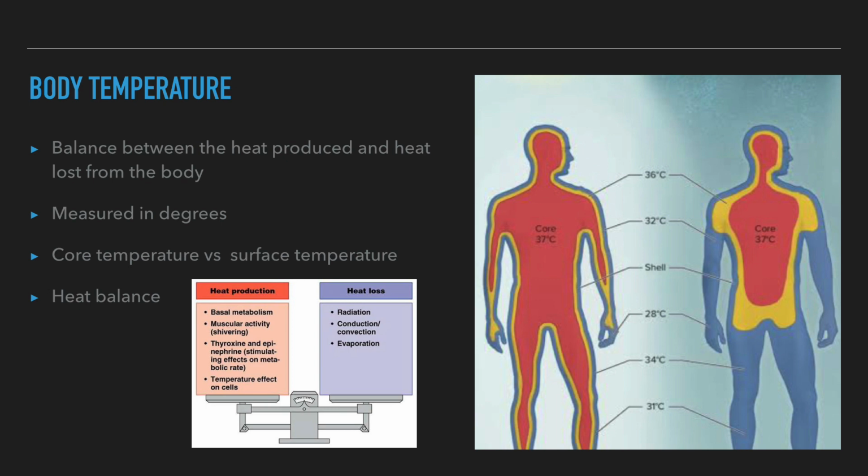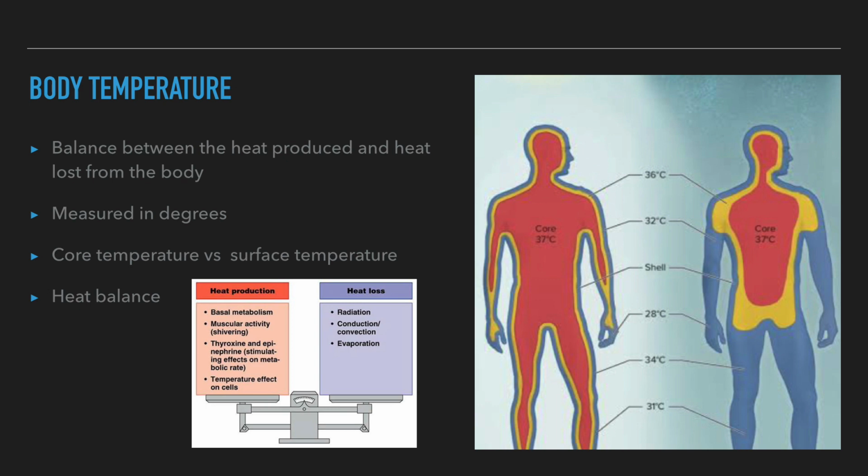Heat loss. Just as the body is continually producing heat, it is also continuously losing heat. Heat is lost through four processes: radiation, conduction, convection, and evaporation. Exposure to a cold environment increases radiant heat loss. All objects with temperatures above absolute zero constantly lose heat through infrared heat rays. Covering the body with closely woven, dark fabric can reduce radiant heat loss.